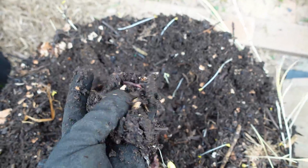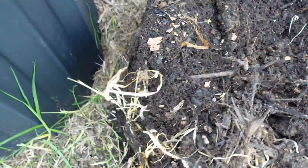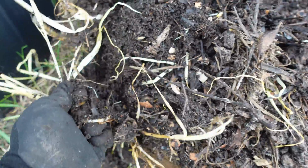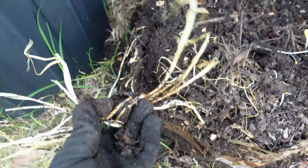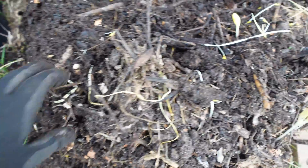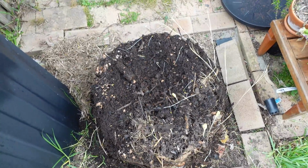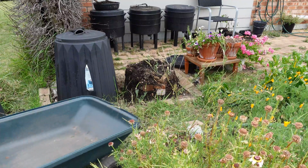This is nature at its best. This is what happens when you have a rainforest and you have a rainforest floor. You're having years and years of leaves composting and decomposing. This is how brilliant soil is made. It's not perfect, or it doesn't look perfect, but it's what the plants want.